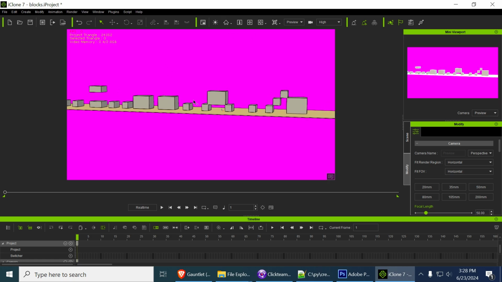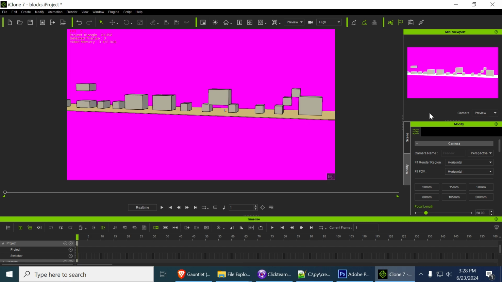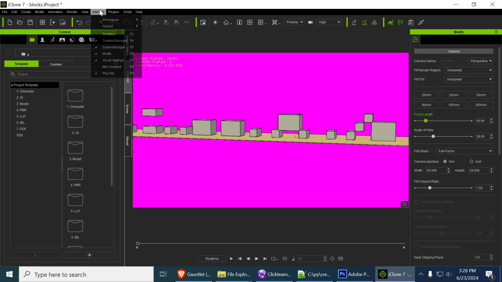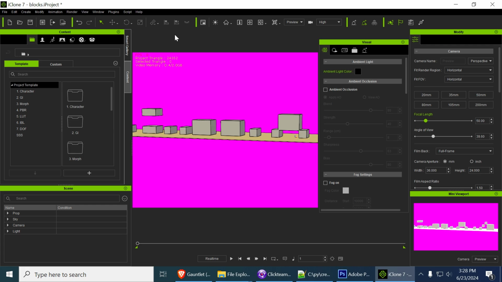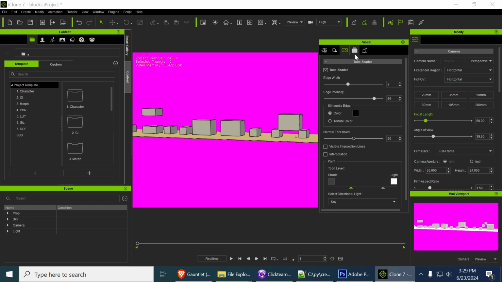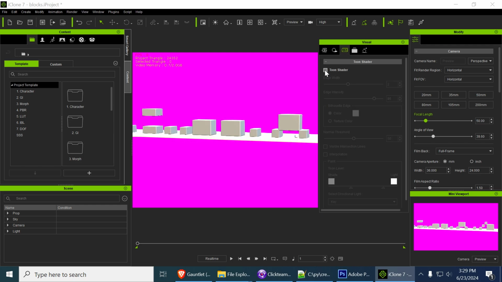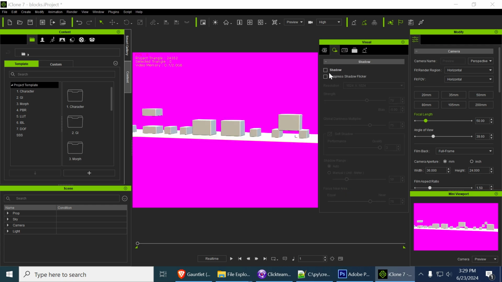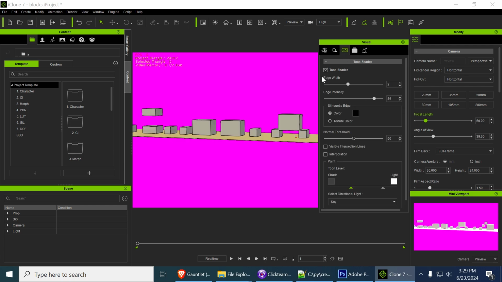To do a toon shader on this, all you have to do is let me just bring out my workspace here to standard, or let me see, effects. Okay, under this tab here you can literally just select toon shader. Where is that? Here it is. It's just flat toon shader, and I turn off the shadows too, so you don't see any shadows. That wouldn't look good on a 2D game. So try to make this as 2D as possible.